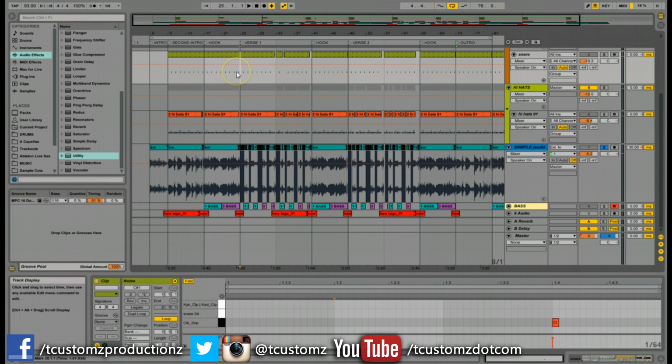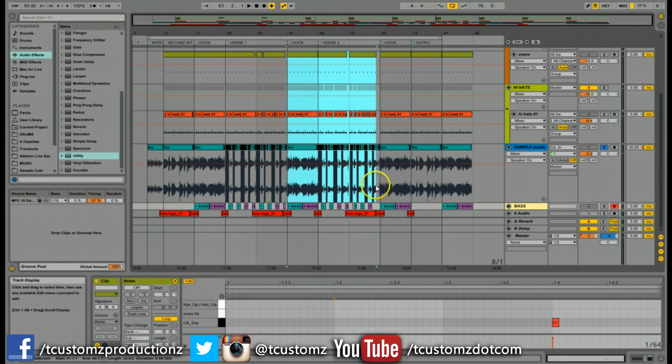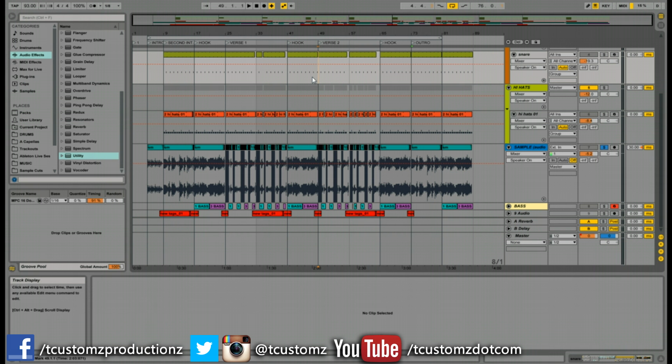The first verse starts 16 bars after the beat drops, and that goes on for 16. You got an 8-bar hook. 16 bar verse, 8 bar hook, and then just a quick outro. The version of the instrumental that I did upload on YouTube has one less hook and one less verse than I'm showing here. The full length versions are going to be available for download on my site.